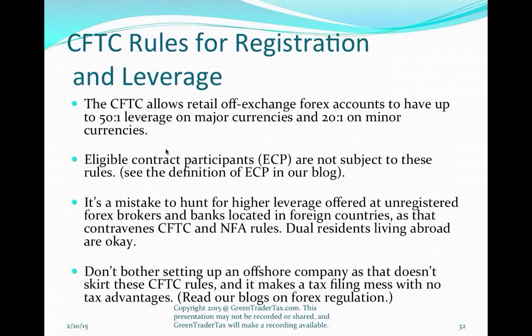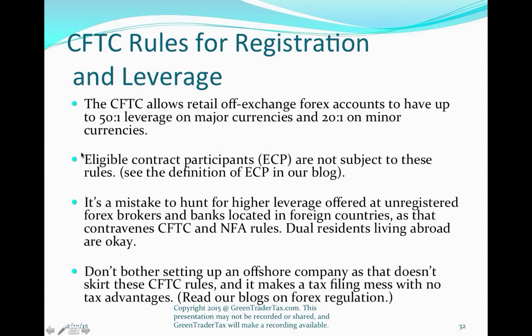So the CFTC allows retail off-exchange Forex accounts to have up to 50-to-1 leverage on the majors. And then at any point, they could change that. That's not carved in stone. They could tomorrow say it's 30-to-1 or 20-to-1. It's up to that maximum. Just like brokers, when there are huge losses in the oil energies or oil markets or gold or whatever, it's very typical that the exchanges will raise the margin requirements. Sometimes it's like closing the barn door after the animals are out, but it's to prevent continued problems.